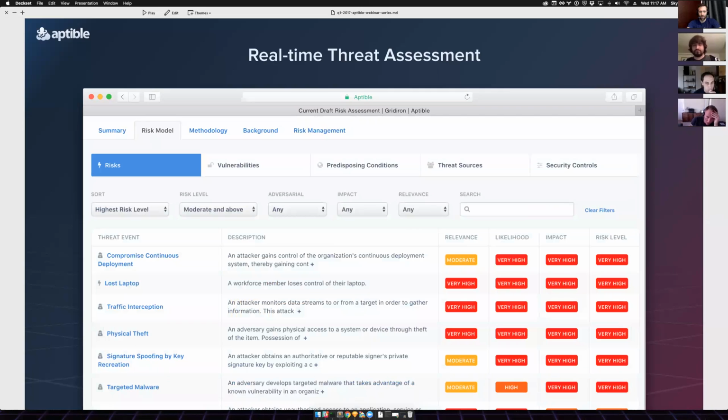This is another view of the current risk assessment. I'm essentially looking at threats that are relevant to me. I can see based off likelihood, meaning the chance it's going to happen, the impact, and then the risk levels, which is like an overall quantification of the other attributes. I can see other components of my risk model, like vulnerabilities, predisposing conditions, and then ultimately security controls. If I wanted to see, for example, a prioritized list of controls I should be implementing to reduce risk, I can see which vulnerabilities it'll affect and know that they're specific to me based off my security program and how I'm deployed, my workforce, my unique situation.